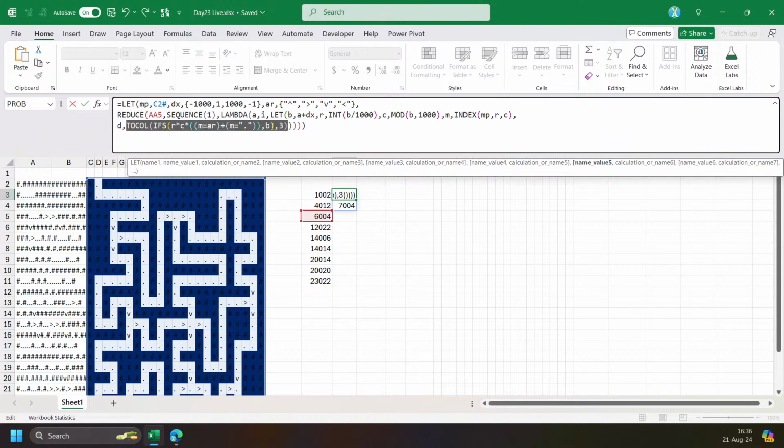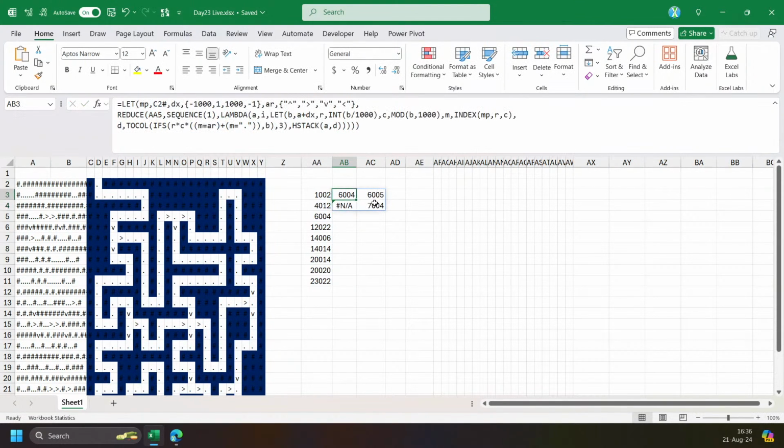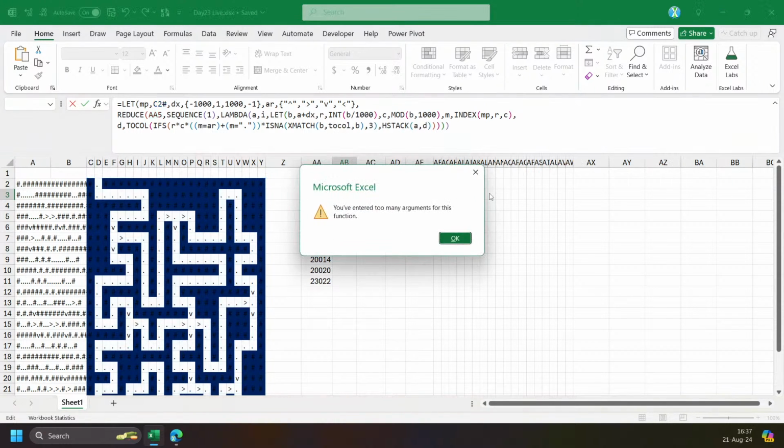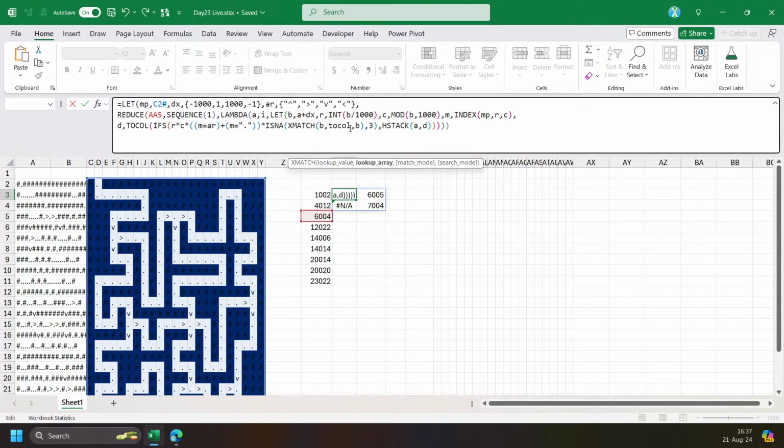Okay, then I can stack A and D. So I have the next part here, and then to check if B does not exist in that part, I can go with is A not found, and then match B with the previous part, and for the previous part I need 1 column, so tocall of, something is wrong with tab, I don't know, A with 3.